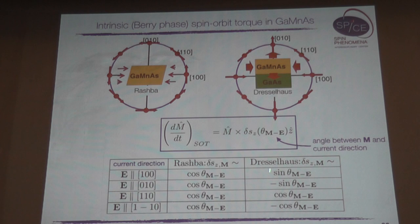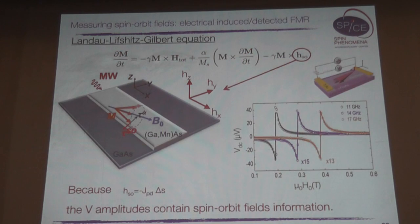Okay? So you can make a table of what you expect, depending on which of the spin orbit couplings dominates in these systems of the strain. And it's something that we understand in these systems, and we control the parameters pretty well by now. And once you run the experiment, and this is how you actually observe them, you're effectively doing an inverse FMR experiment to actually observe it. In FMR, for ferromagnetic resonance, you put a small magnetic field perpendicular to your magnetization, and you oscillate it at the resonance frequency and see a peak.